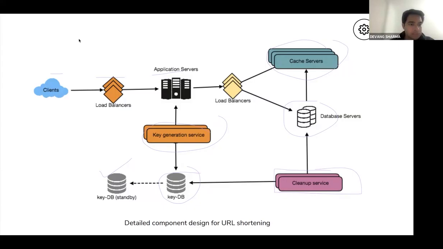What is that cleanup service? Pretty much it's self-explanatory. There are URLs which are going to expire, right? Either we have given default expiry times or we have given the customer the feature to set an expiry time. There should be some service which is doing that cleanup in the database. All agree? That is why you see there are two endpoints from the cleanup service. One is pointing to the database and one is pointing to the key database. Agree? It should be removed from my key database and it should be removed from my database as well. Okay. So pretty much we know what this is going to do, but we'll do a deep dive on this later.